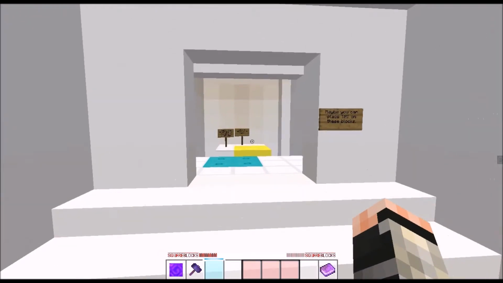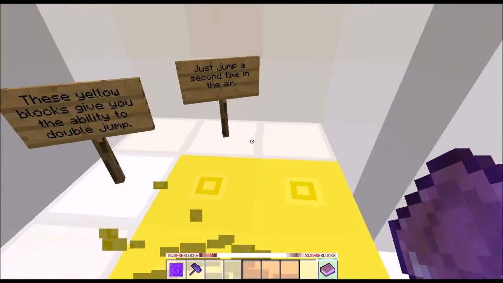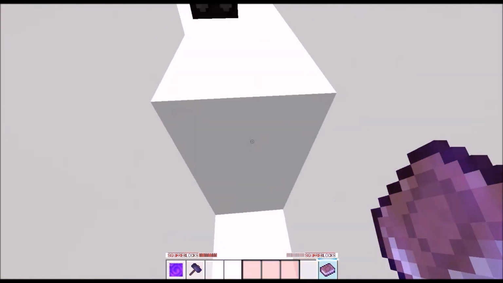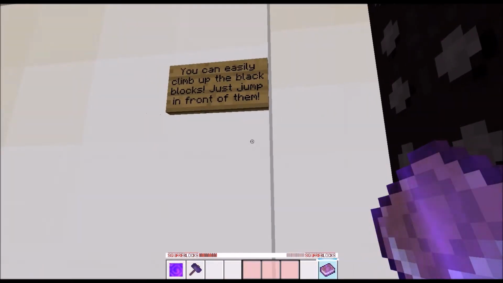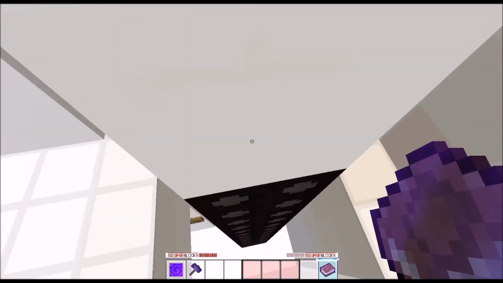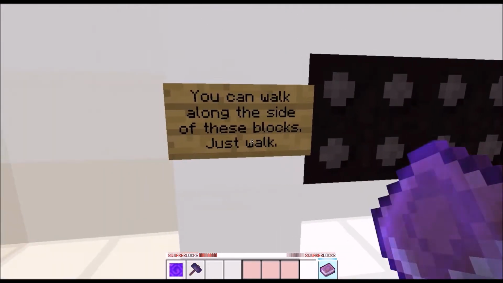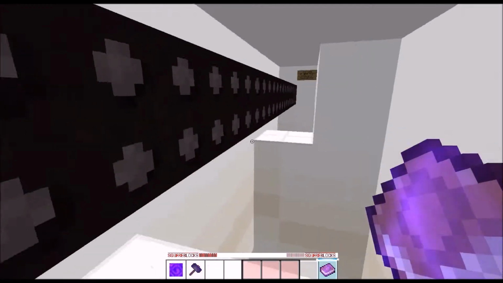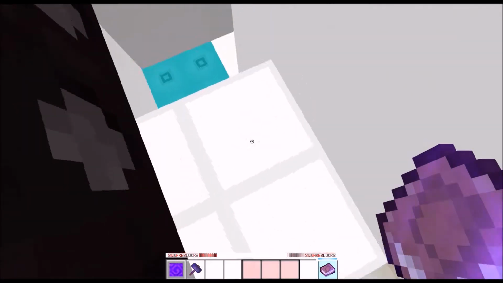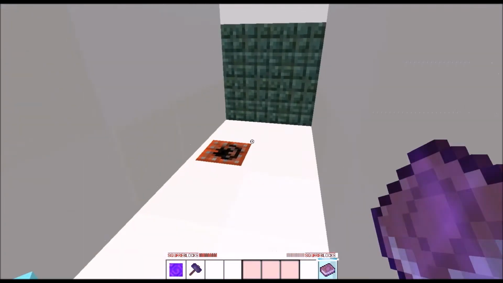Oh shit. These yellow blocks give you the ability to double jump. Just jump the second time in the air. Oh, cool. That's very cool. You can easily climb up the black blocks. Just jump in front of them. Oh, cool. So it's like the things in Ratchet and Clank. You can walk along the side of these blocks. Just look straight down to let go of these blocks. Wow. This is some very cool mechanics. Oh, there you go. And checkpoint.